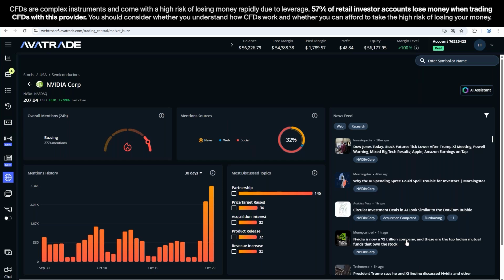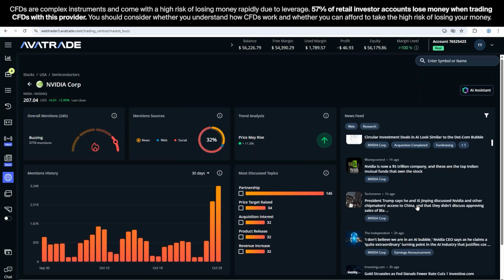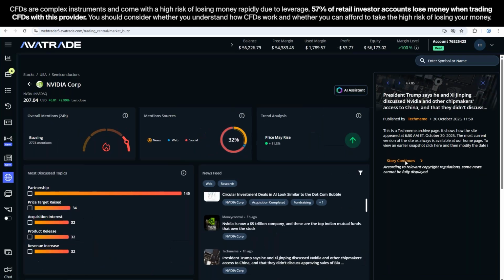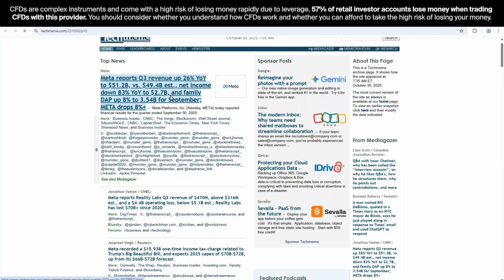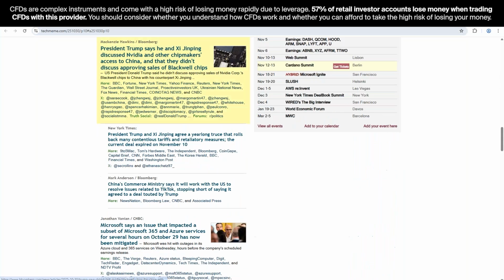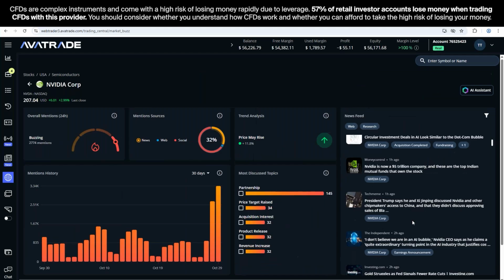So if you want to read these articles and find out maybe about Trump and Xi's agreements with their trade agreement, how it affects chips with NVIDIA, you can click these links. You can read the articles. You can find all the latest news on whatever it is you're interested in. Here's the latest information coming in, so you can find this information in a fast manner. I think you'll find a lot of positive news about NVIDIA.